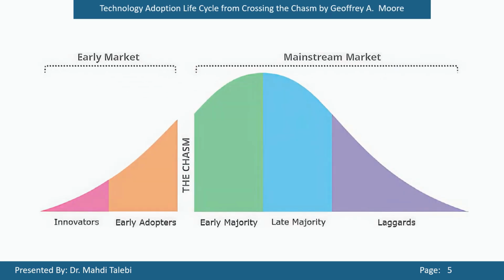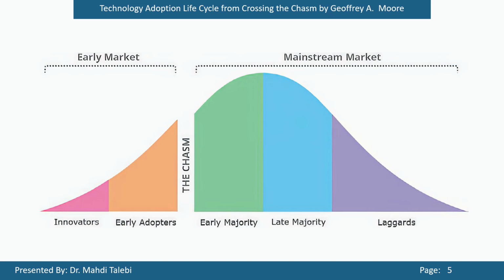In the technology adoption lifecycle, we begin with the innovators, a small group known for their willingness to take risks on new technology. They are followed by early adopters who recognize the potential benefits of new innovations and are crucial for driving broader acceptance. These two groups form what is known as the early market. The chasm separates the early market from the mainstream market and represents a significant shift in adoption. It is here that marketing strategies must shift to appeal not only to those who seek new technologies, but also to those who are more skeptical and require established reliability and cost-effectiveness.